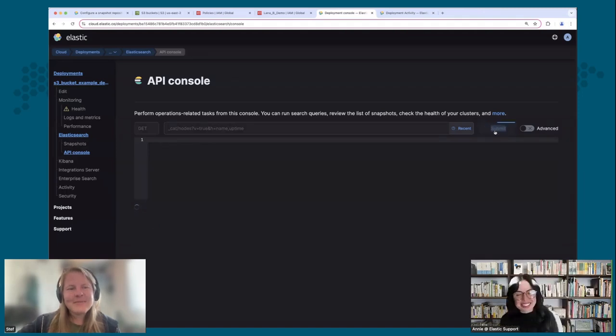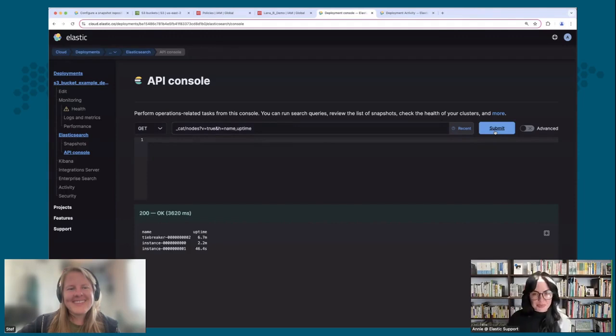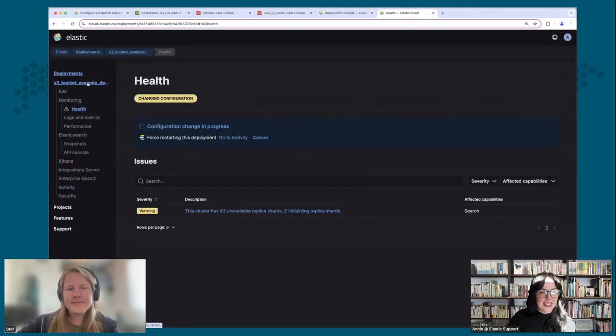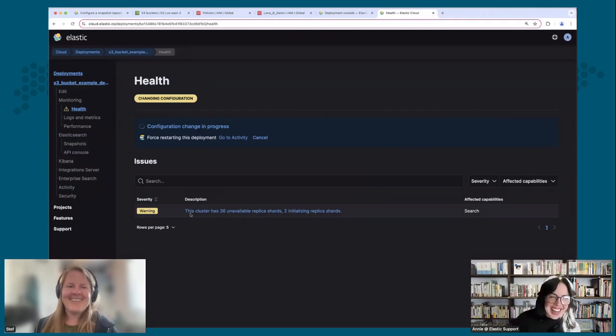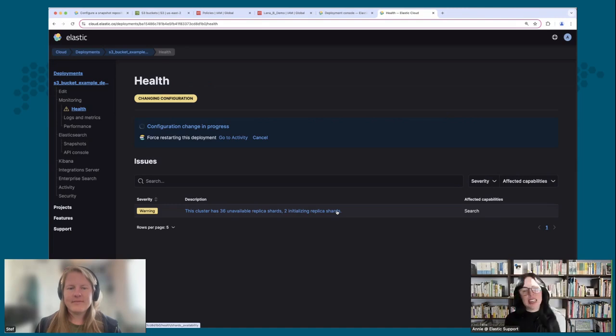Okay, as of right now, let's see. We can actually look at health. Configuring changes, force restarted is just restarting this deployment. And this cluster has 36 unavailable replica shards, 2 initializing replica shards.